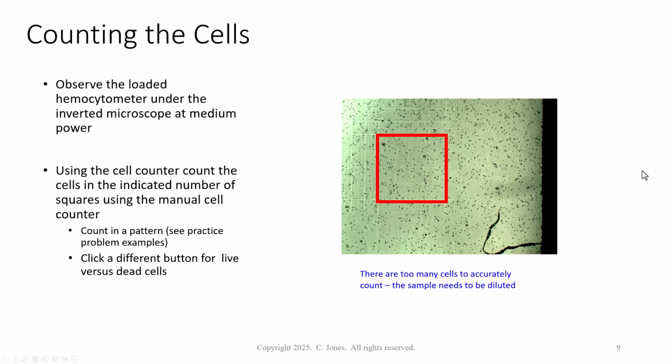And the last reason that I didn't go to a higher power to focus was to look at this little piece of debris floating around in here. So this is either a piece of plastic that came from the manufacturing process of the slide, or this could just be a piece that came out of the Trypan Blue. But whatever it is, it's irrelevant to the count. It shouldn't be there, but occasionally you see things like this, and it is irrelevant. We're not going to count this. This is clearly not any cells.